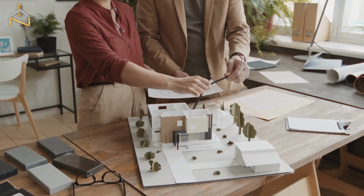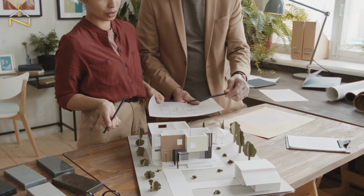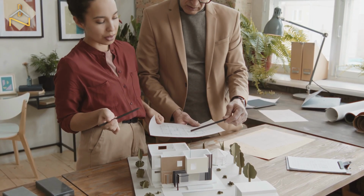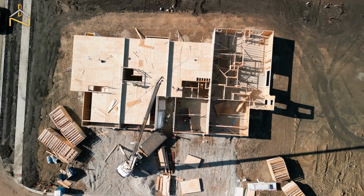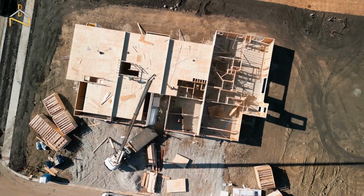From there, most builders now require a preset appointment to go and look at their floor plans, which will help you narrow down to the ones that you like. Now, once you ultimately find the builder and the floor plan that works for you, then we would pick out the lot that will accommodate the size of the house. Now, the on-site builder rep will have that information on hand to let you know if the home floor plan that you like will actually fit on your desired lot.